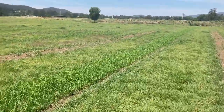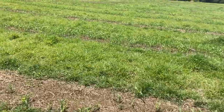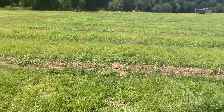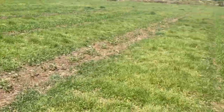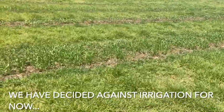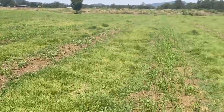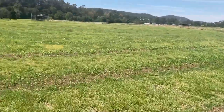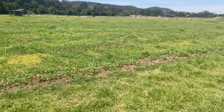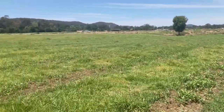We need to help this grass. So that's the next job that we're going to start. The boom sprayer is fixed, and we're going to start laying the irrigation infrastructure in the main grid of irrigation, which I'll certainly update about, and how we're going to go about it. That involves about 300 meters of 50 mil high pressure pipe, so it's going to be a big job and it's not going to be cheap, but it has to be done, and once it's in there it's in there for good.